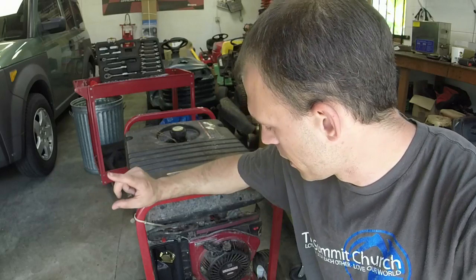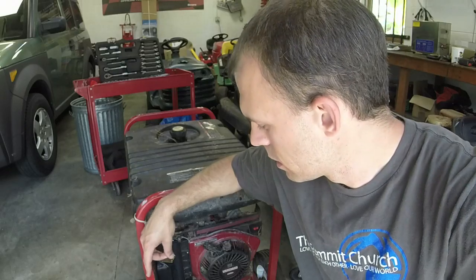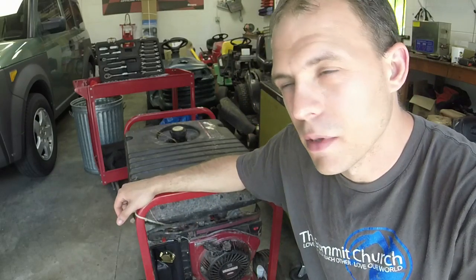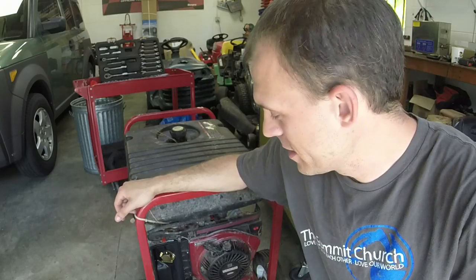I have already verified that this will start on starting fluid and also has voltage at the plug. Don't know if it's 120 because I couldn't get it up to full RPM just on a brief hit of starting fluid, but it did raise voltage as the RPM raised up to about 70 or so before it cut off. So I think we're good on that end. The gas tank has got some old gas in it, so I'm not looking forward to that part of the job. The rest of the job might be fairly easy. We'll see.